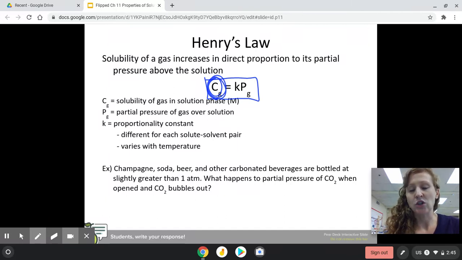So that could be measured in molarity. That could be measured in density. In the case of Henry's law, we're going to give chemists a break and we're going to measure solubility in terms of molarity. And then we see over here K. Now, K is a constant in this equation, but it's not a very constant. So what a constant is, we haven't dealt with too many of these yet. We'll continue to deal with constants throughout our curriculum, but all a constant is, it makes an equation work.